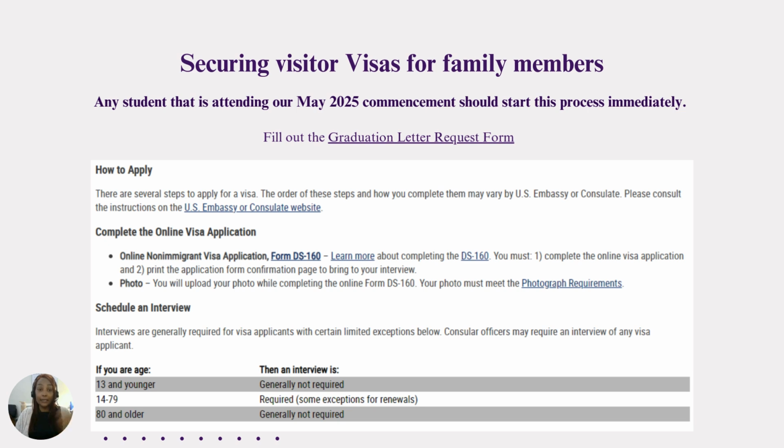Also, you cannot extend your graduation. So if you have family members who aren't able to make it to May, you're not going to be able to extend your commencement to the next term. You have to attend the commencement of the year closest to when you graduate. So I suggest all people who want to get family over and get those tourist visas to be here, that you start this process now. And that's all I had for this session.